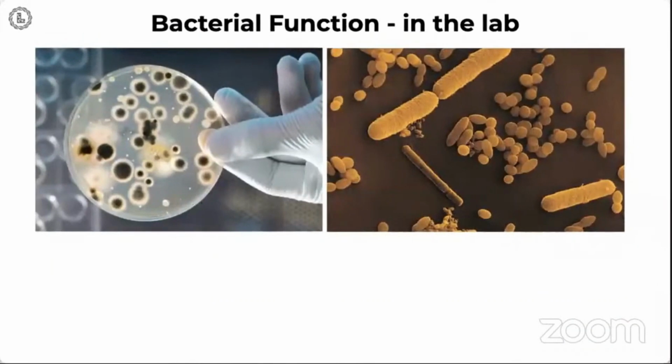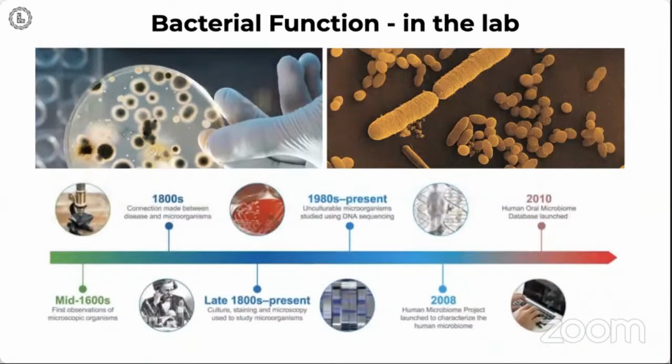So the connection between disease and microorganisms was established in the 1800s, and towards the end of the 19th century, we had several established laboratory methods for growing microorganisms in lab culture. These methods of growing organisms in the laboratory, along with staining and other methods, helped us understand their characteristics and their relationship to disease and pathogenicity in general. These earlier studies provided important information about these bacteria or microbes and their function in isolation.